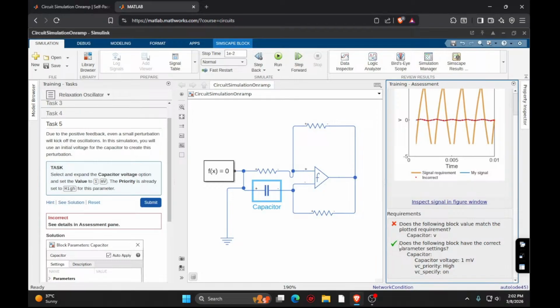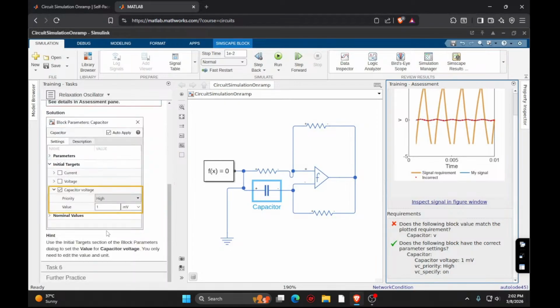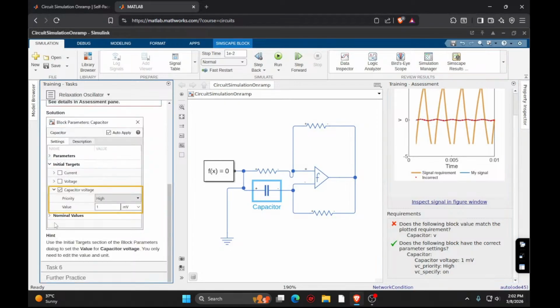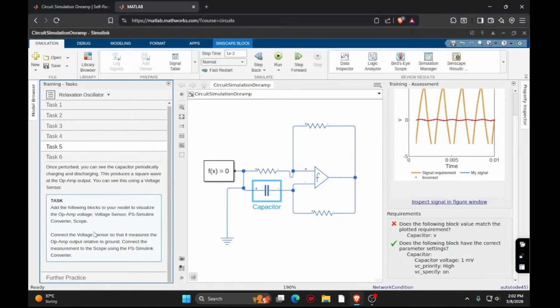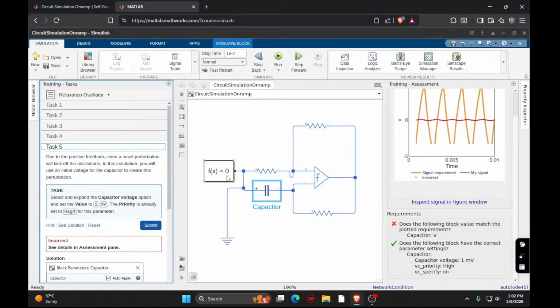Yes. There is nothing else that I have to do, and without this I can't go to task 6. It's frustrating.